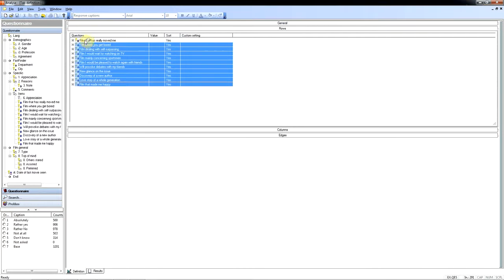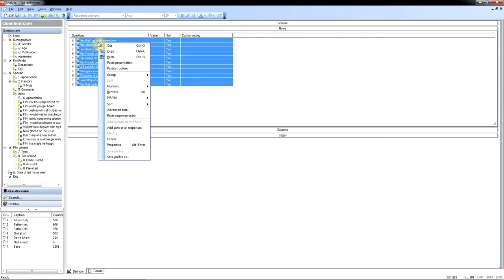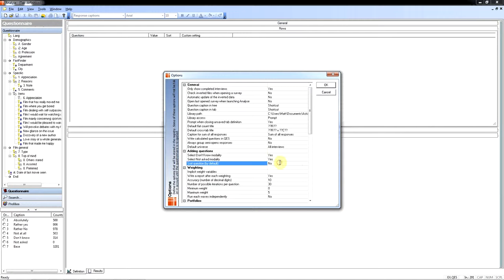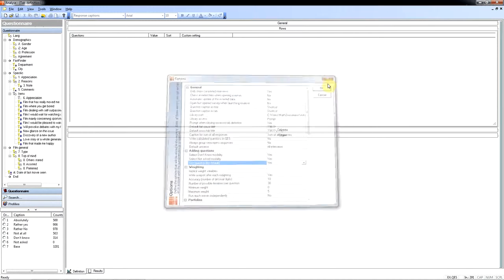Now, if I temporarily remove all of those rows from my definition and change my default options to allow the sorting of questions by default here, click on OK.